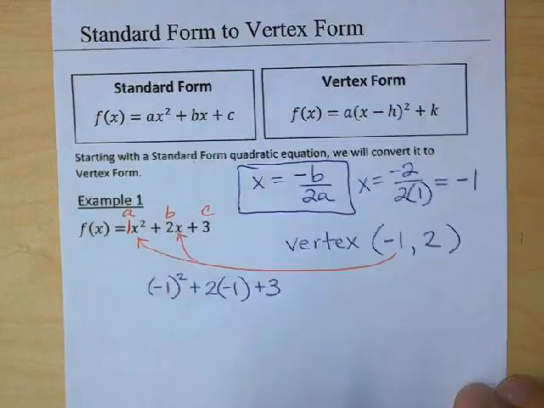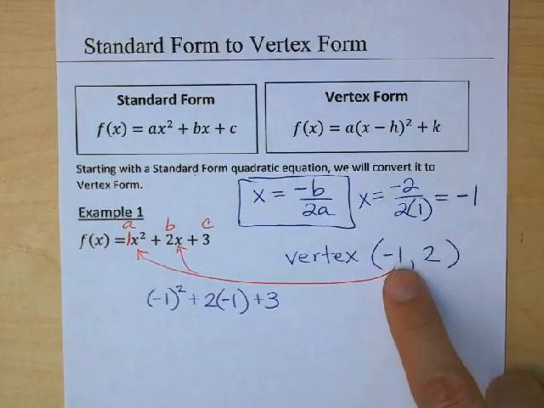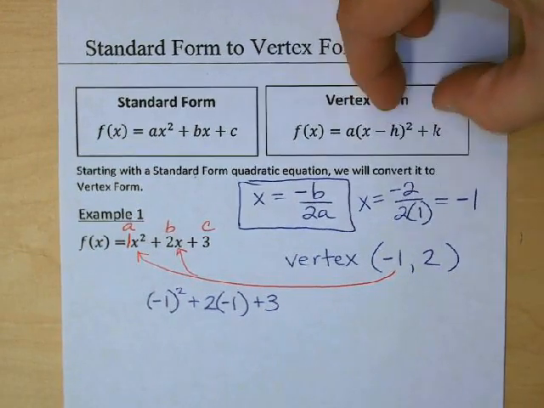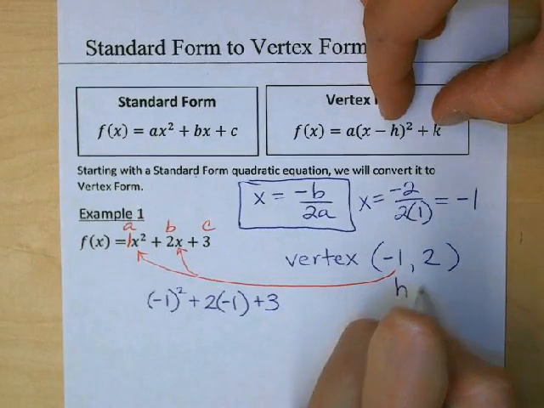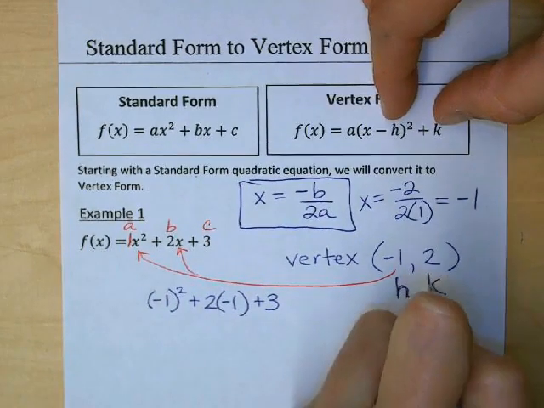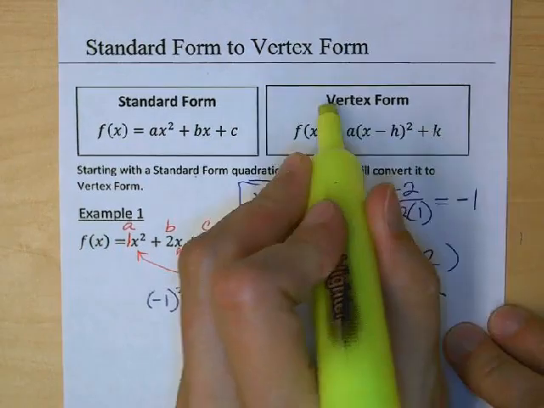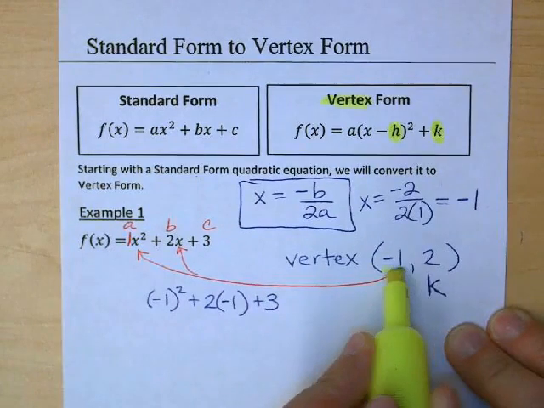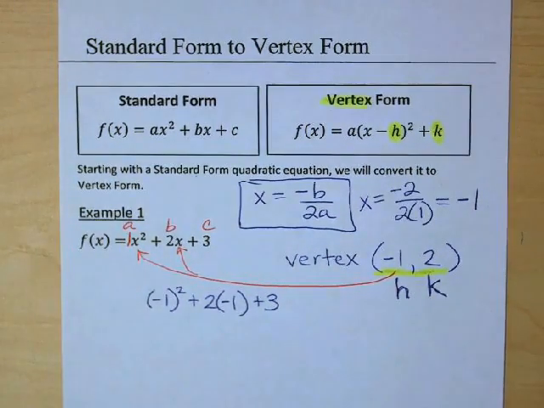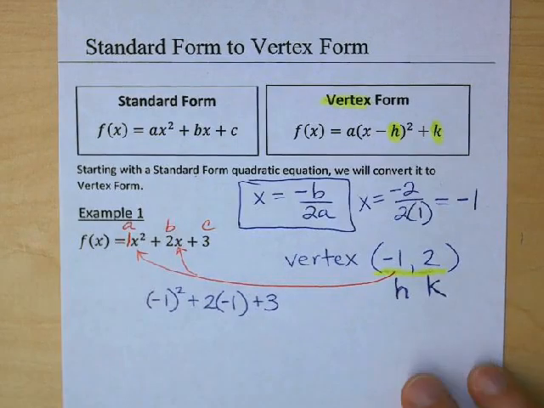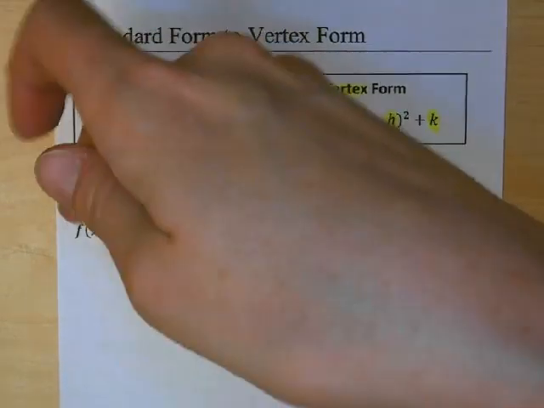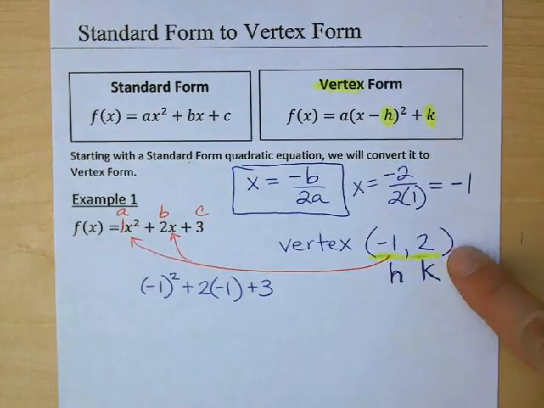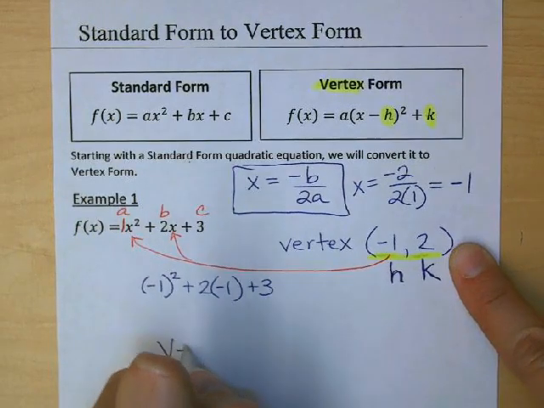Good job. Okay, guys. These two numbers will help you write the vertex form. This is H and this is K. The vertex, that's where you get this number and this number. The H and the K is these. Okay, so I basically can write my answer now. I can change this problem that was in standard form. I can rewrite it with the vertex form because now I know the vertex. So my answer in vertex form.